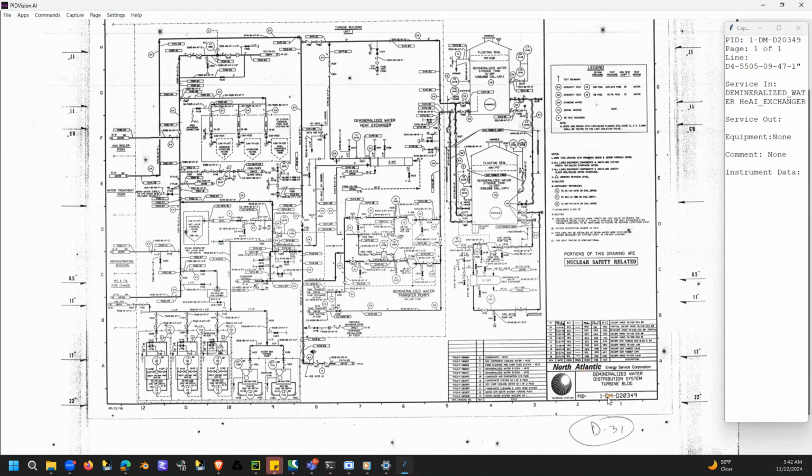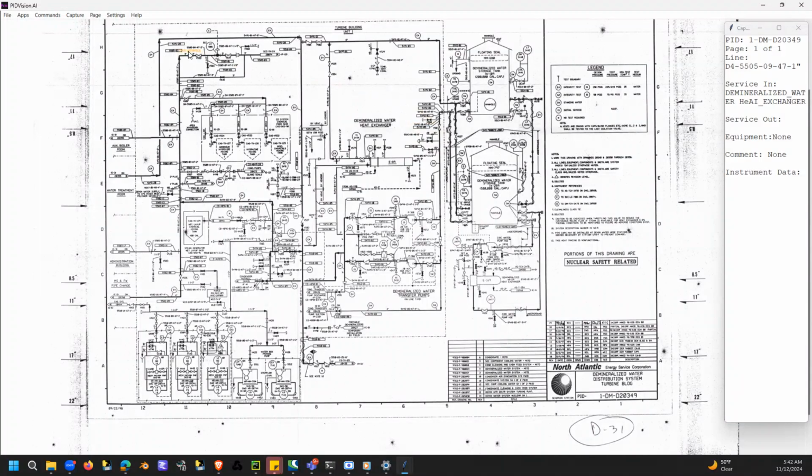That document number, the location where we drew that box, is going to be saved. As we navigate across different pages of the P&IDs, we will recapture that for every page, and it gets associated with the instruments we capture. So push A and we switch into instrument capture mode.